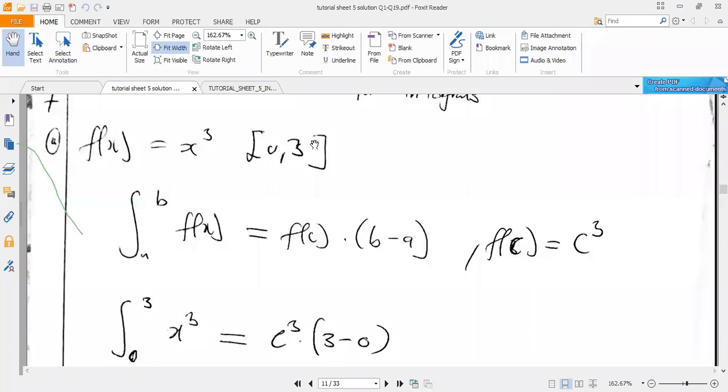Question, sir. Yes, go ahead. I'm asking, is it always that f of x is equal to f of c? Is it always that what? Because I have written it on top, f of x is equal to f of c. No, it's not. When it comes to mean values, it is just f of x. It's just that when writing, the bracket came out as if it was an f.